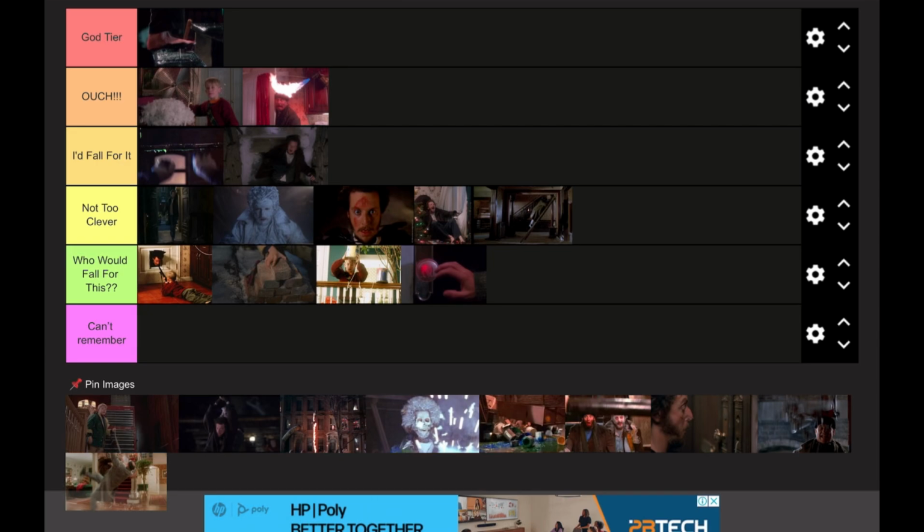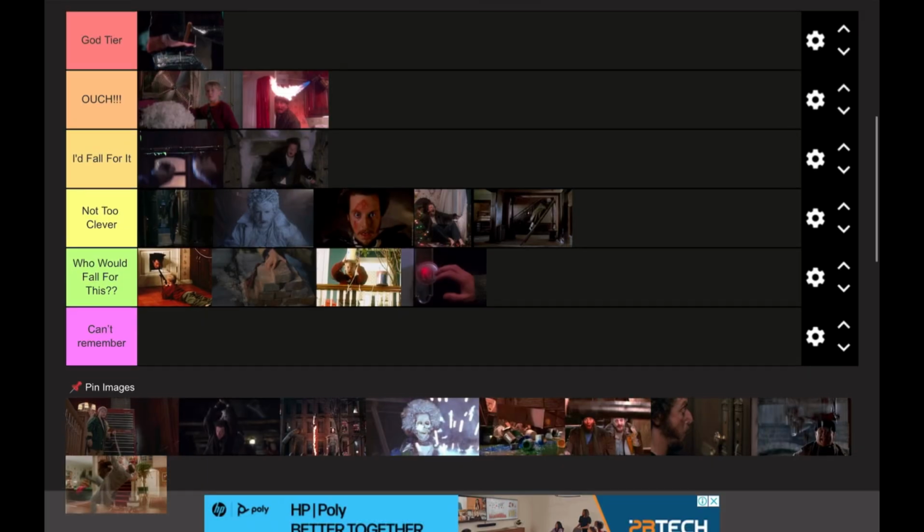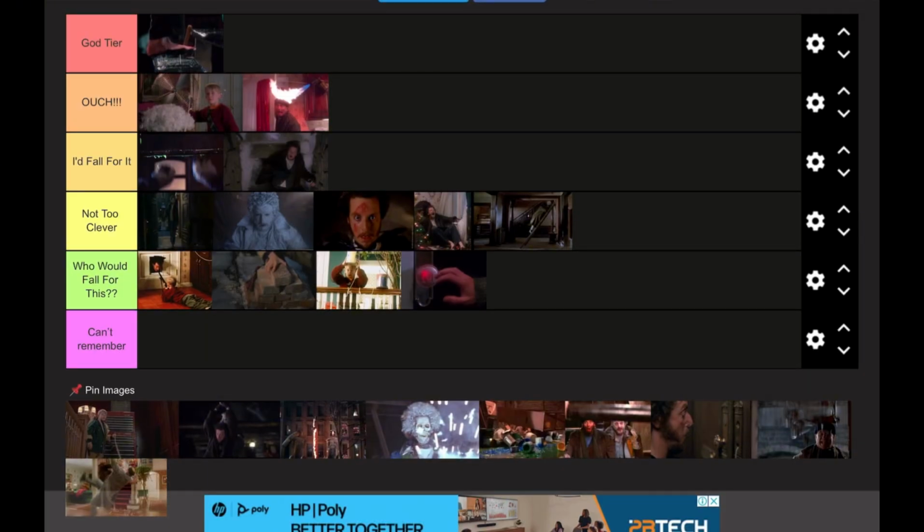Oh, the hand trap. Who would genuinely fall for that? You could see the handle is ignited. Who would genuinely fall for that, bro? Yeah, that one's definitely a who would fall for this.